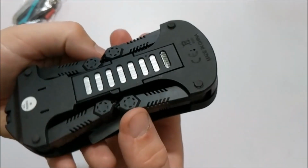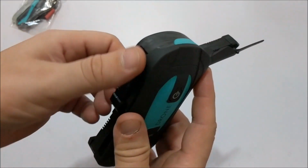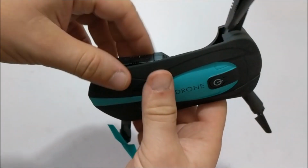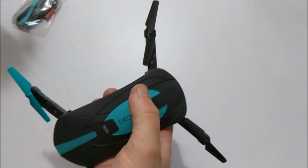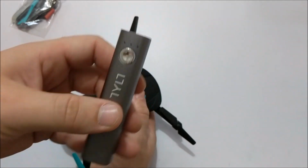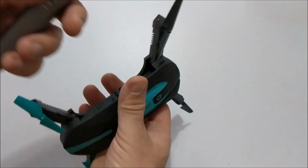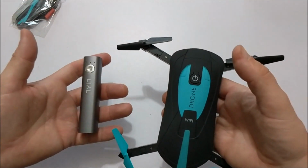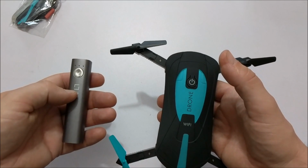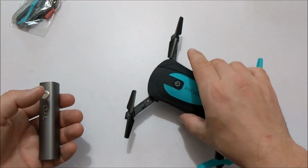So, let's pull the battery. Oh, actually, let's pull the props out real quick. And this thing is super, super light. I mean, absolutely ridiculously light. In fact, let me show you here once I get this out. My portable USB battery pack here that I use, or actually will be using, I should say, to charge the battery when I'm not near the computer. I just slip this in my pocket. Between the two here, the battery pack is easily twice as heavy, maybe a little bit more, than this entire drone with the battery. I mean, this thing is super light.